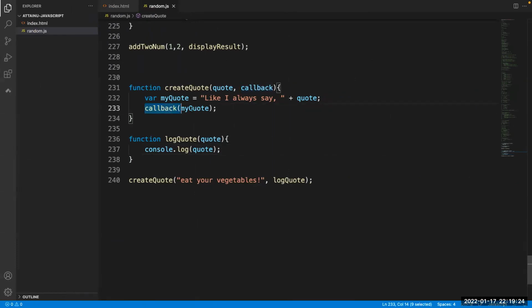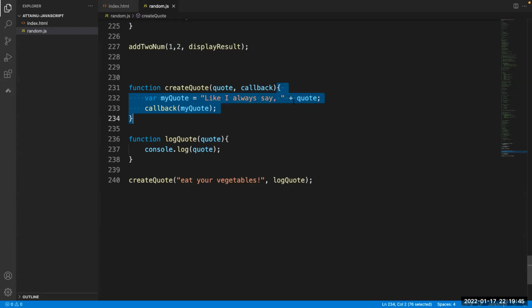What is happening in line number 233? You are going to call a function which has been sent here as the parameter, and the parameter was given as log code. So log code, you have sent it here and you are calling it here. Basically you have control over this particular block scope.